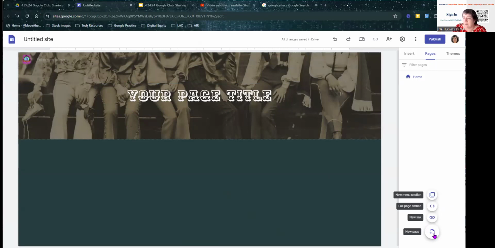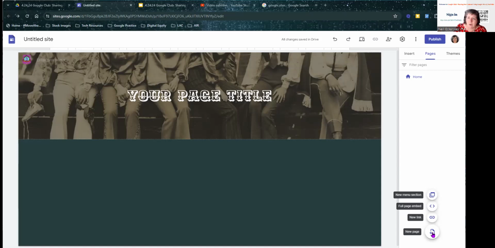I can make a new menu section. I can create a full page embed, which would be taking some code from somewhere else and embedding it here, so it would be content from somewhere else. I could have a link out to another website. So maybe if you were creating one for your class, you would have a link to your agency's website. Or we can just do a new page, which is what I want to do right now.